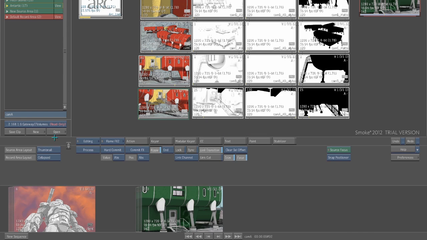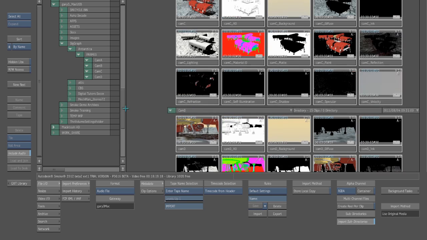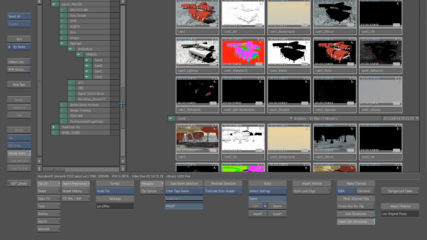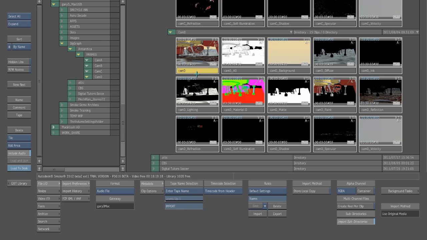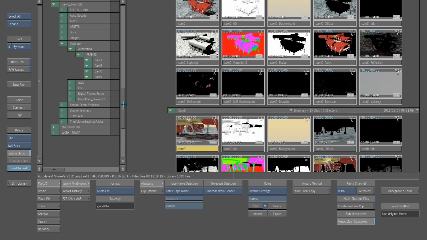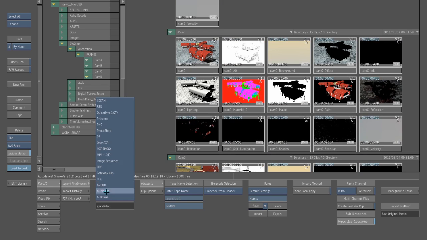Now I already brought these in, but just to show you, if I browse out to my library, here's all my render passes, and I actually did more render passes out of 3ds Max for this project, but I'm only going to really be taking advantage of some of these. But I just wanted to show you some of the neat things in here. I can swipe over and I have a player with all of the metadata that's associated with this image sequence. In this case, these are PNG image sequences, but we can certainly read lots of different file formats, including OpenEXR, QuickTime files, Red 3D, and so on.